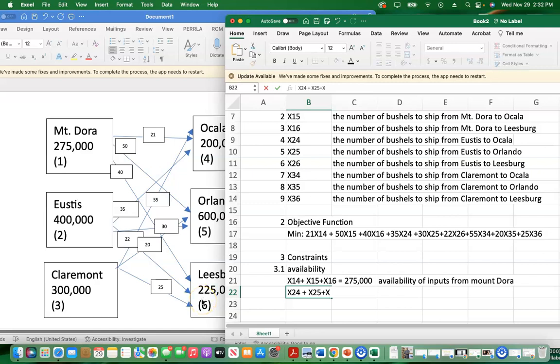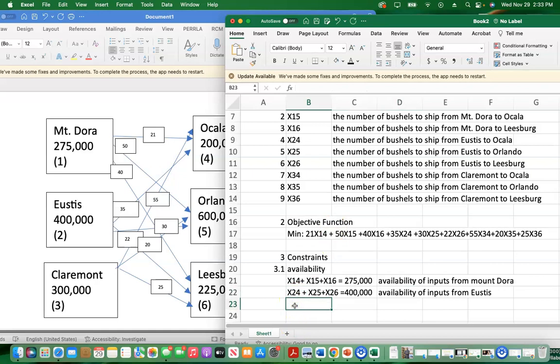So that will be x26. And so that means you can ship from Eustis to Ocala, Orlando, and Leesburg, but you are limited by 400,000 bushels. And so that is the availability from Eustis.